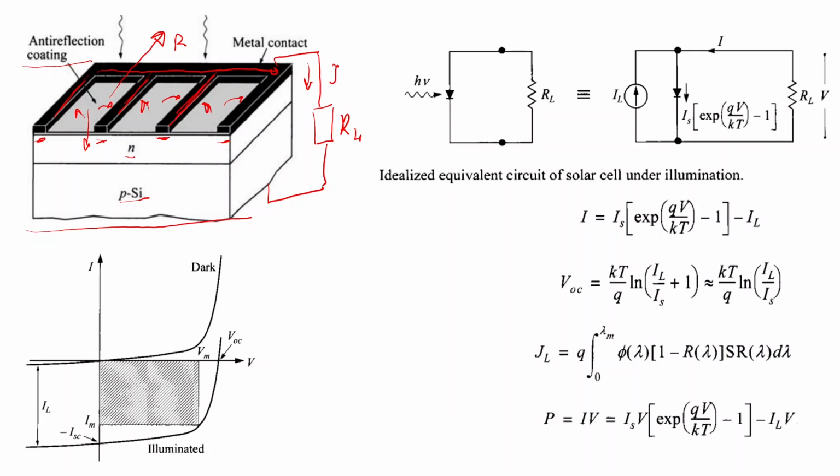And here you can see the equivalent circuit of an ideal solar cell. So what is this? It's our p-n junction in the form of a diode, on which we have some light shining with h nu energy larger than Eg, the band gap of the semiconductor this p-n junction is made of, and our load resistor.